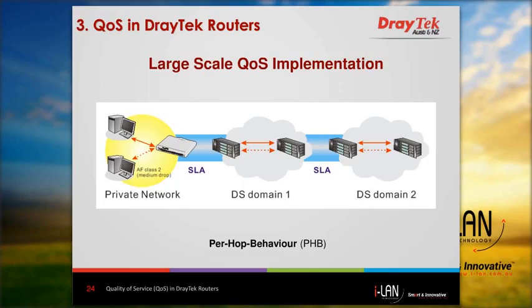And each DS domain will prioritize this traffic, and this is known as per hop behavior, or just PHB. An example of this is how Telstra prioritizes VoIP over the NBN. They use, I think, DSCP 46 to take VoIP packets across their network. So when you plug a device into the NBN connection for VoIP, it's got that setting already set up end-to-end on the Telstra network.